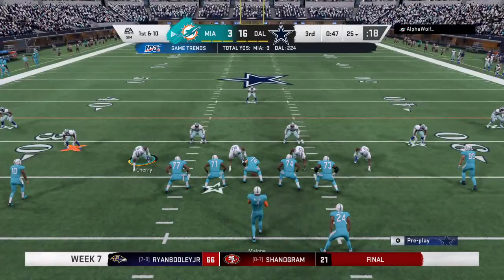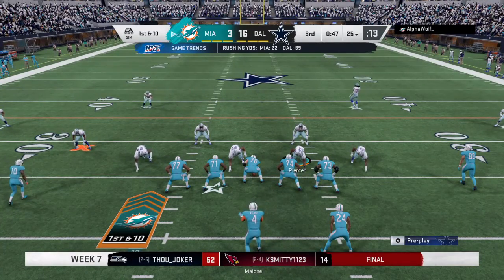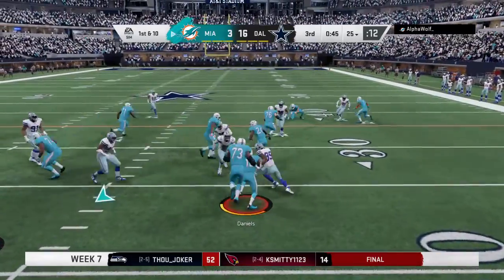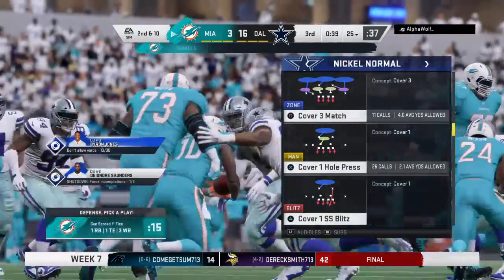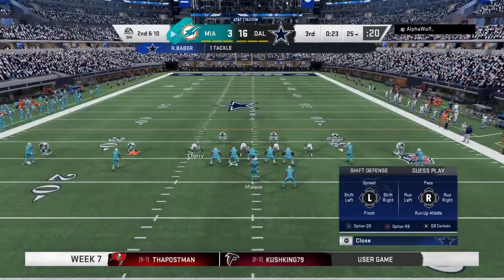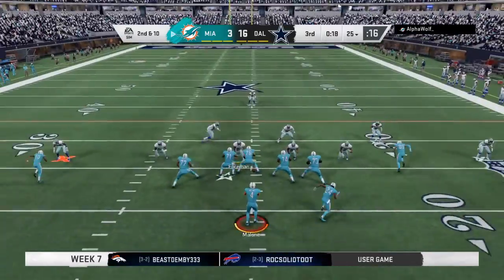The Dolphins at the line, ready for their next drive. And tough to win games if you're going field goal, field goal, field goal here. They got field goal last time. Now they'll be looking for a touchdown. They're looking for the big chunk now, because, as you noted, the field goal, field goal, field goal way of doing it makes it that much harder. It puts more pressure on every possession for you now. Go ahead and get 6 and feel a lot more comfortable about the position they're in. Bigger chunks. We'll see if they can get the score.